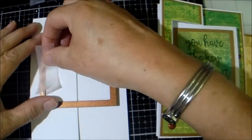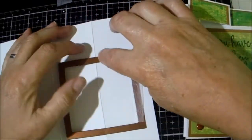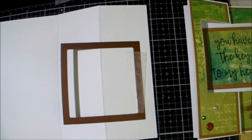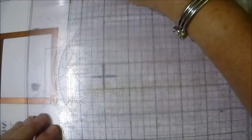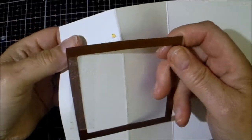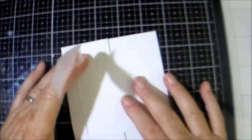So, I want to put that on there, and I want to run that through my machine, but I'm only putting my cutting plate up to this scored edge. This will go on my plate like that. Then this here will cut there like that. It won't go any further than that, so that this side's not cut at all. Okay? And now you have your cut out piece. Okay? So that will be like that.